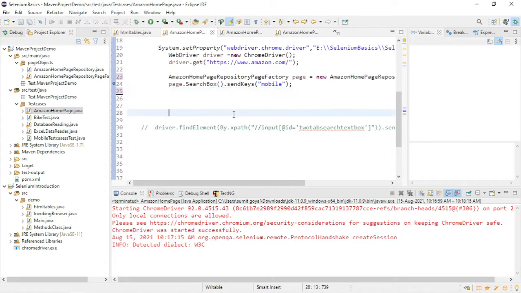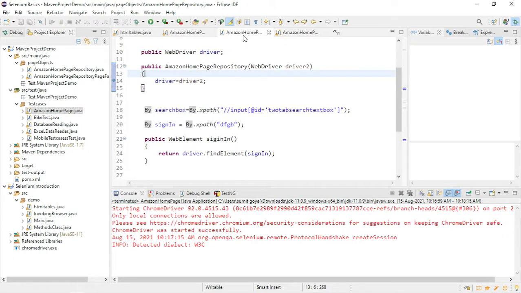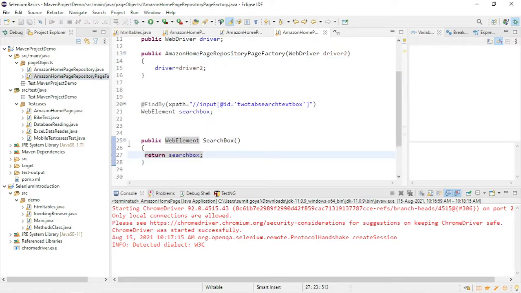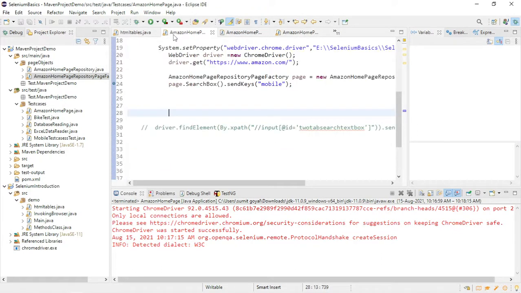Now let us try to run it again. This is our page. Let me put a breakpoint, and let me run it.